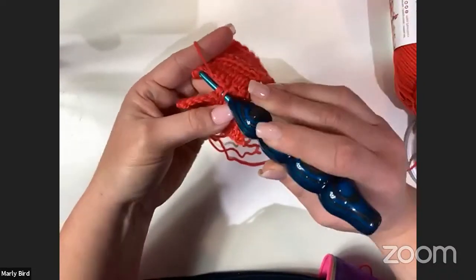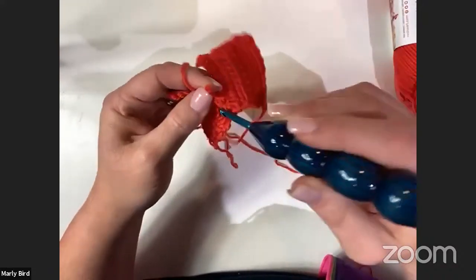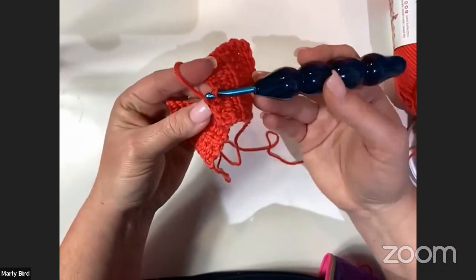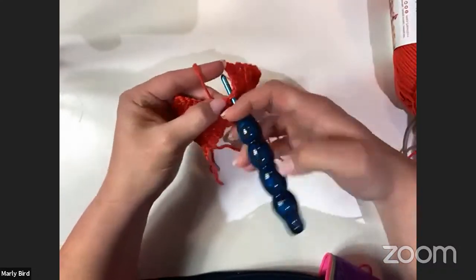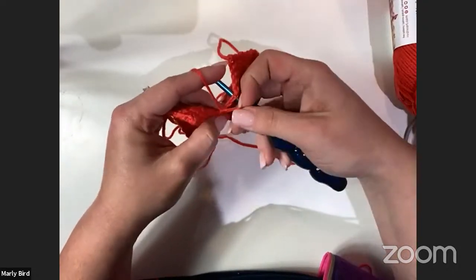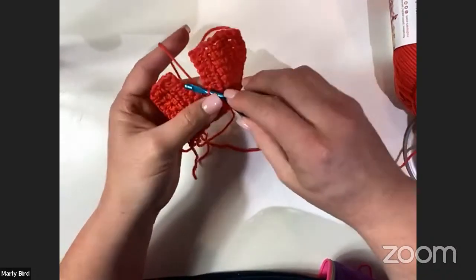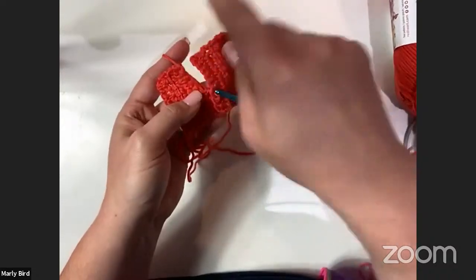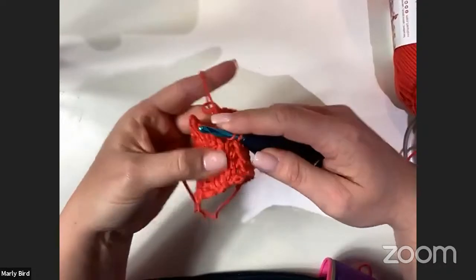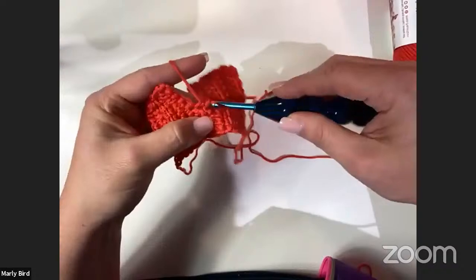This is helpful to see too, to kind of see 2 different ways. I mean, at the end of the day, you're just joining 2 panels together. So all of you, for the most part, have done blankets, or maybe you have another type of join that you really like that you're like, ooh, I'm going to try this. You absolutely could do that. Maybe you want to use like leather strips and do some sort of a decorative leather thing here and join it together, like lace it up. I mean, I don't know, have fun with it. You could do anything you want.